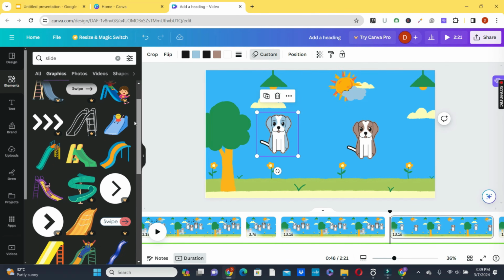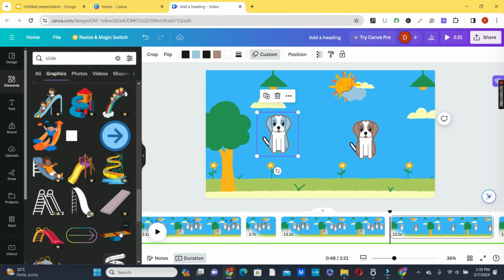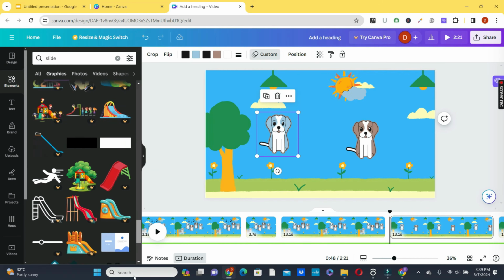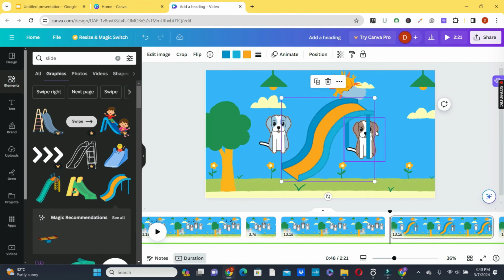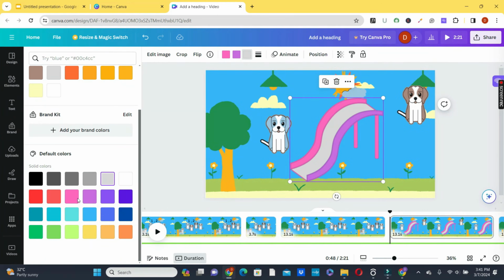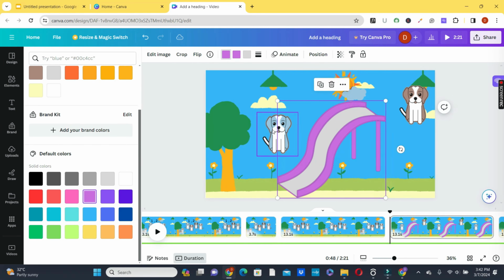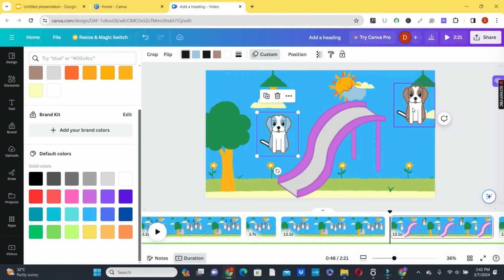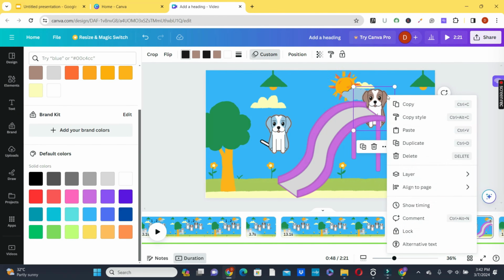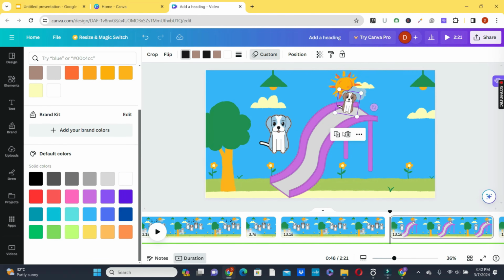So the second verse, we have a slide in it, and we have two puppies that are supposed to play on the slide. So we're gonna go ahead and insert the slide and change the color of the slide to our taste or to correspond with the background. Okay, so since the slide is blue and the background too is blue, that is why we decide to change the slide to pink. Now we can go ahead to move the puppy to the front of the slide. So we move the puppy close to the slide and right click on the puppy, click on the layout button and choose front. Okay, so now we have our puppy on the slide.